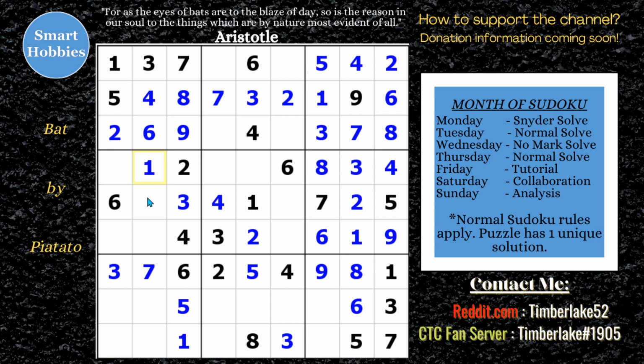So what are we missing in column 2? You're missing a 2, a 5, an 8, and a 9. 5 can't be in either spots. It can't be in this spot because of this. So that's your 5. So we're missing now 2, 8, 9. So we know that's an 8, 9. That's a 2, 9. So that's a 2, 8, 9. Okay. But we're able to solve a 5 across here, so that's helpful.